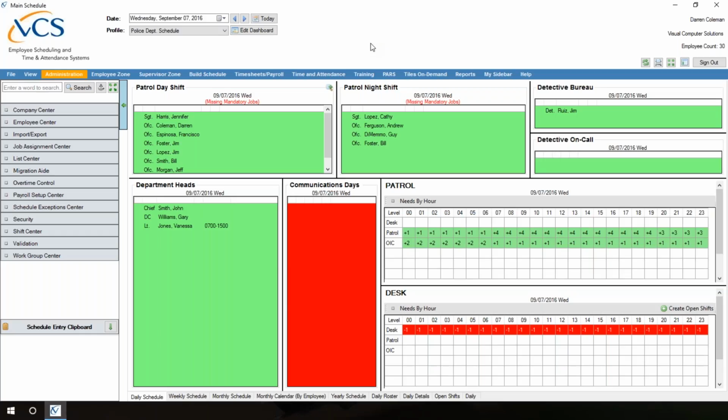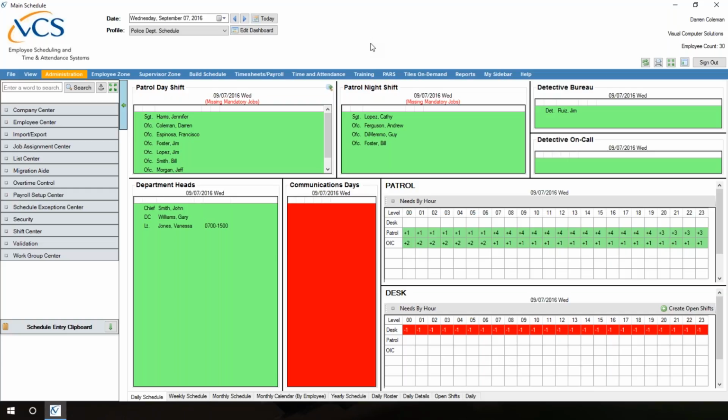And again, this session is going to be VCSBT 10, Administrative Training, Managing Employees. And just to recap once more, we'll be covering how to enter a new employee, the couple of screens we have to use to do that. We'll also be covering how to promote an employee who maybe receives a new title. And then finally, how to terminate an employee who no longer works at your department.